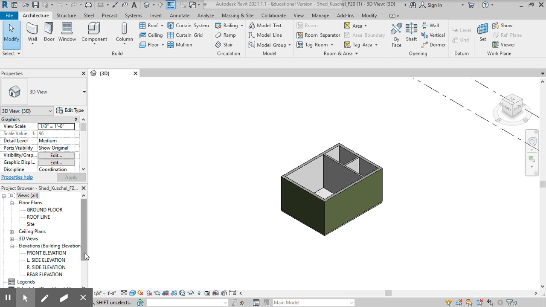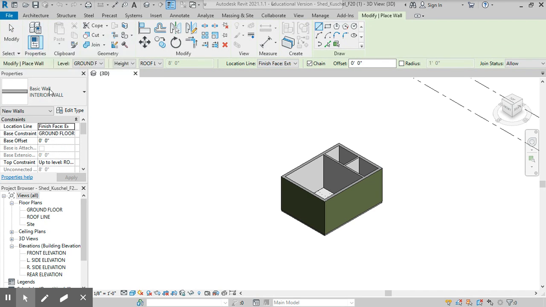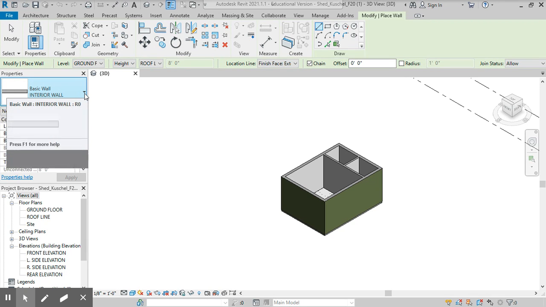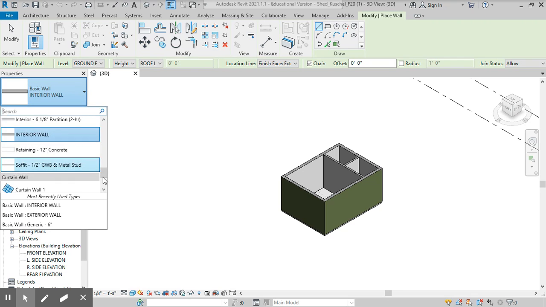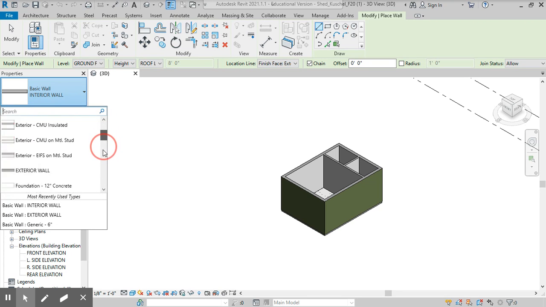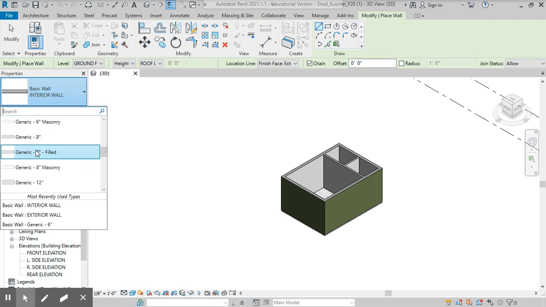For example, if we want to draw a wall, our ribbon, which we hopefully are familiar with from previous programs, I want to draw a wall. I can pick on the wall tool, and then there are some walls down here. We have little drop down menus that allows us to pick from several different wall types. It could be as simple as a generic wall.